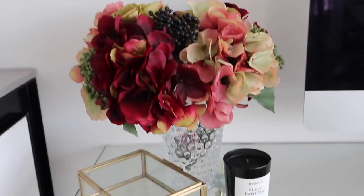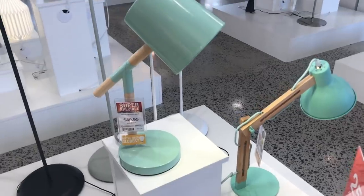I only bought three new things — well, technically two new things for the desk. I already owned the vase but had only had it for about six hours, and I actually didn't buy it that morning with the intention of doing the desk — it just kind of happened. So I bought a lamp and a rug. Everything else was completely styled and organized with things I already owned, which is really awesome.